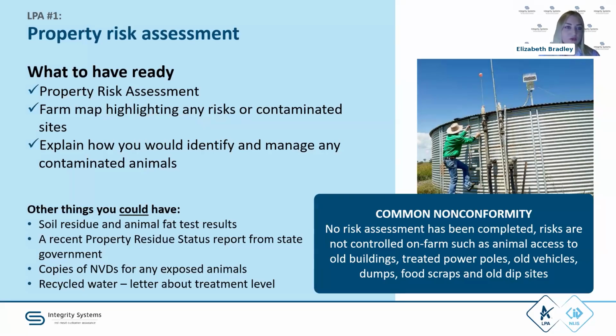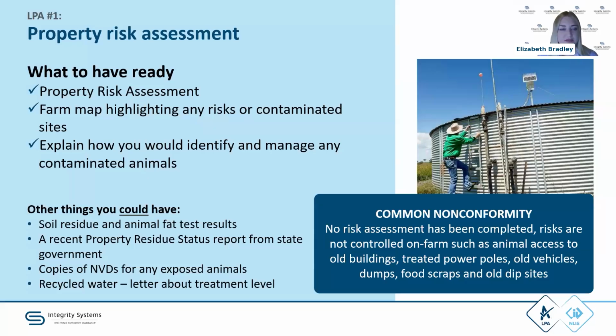Some key things we like to see, or auditors would like to see, and as a minimum requirement, is to have a property risk assessment completed. Again, we have a template for that. And a farm map highlighting any risk areas you might have identified through that process is also important to have. Auditors will also be asking, if you did have accidental contamination on the property of your livestock, how you would identify those livestock. So it could be as simple as an ear tag, a note in your diary or your little pocketbook or whatever it might be, but some way to explain how you'd identify that and then make sure that you're communicating that on NVDs.